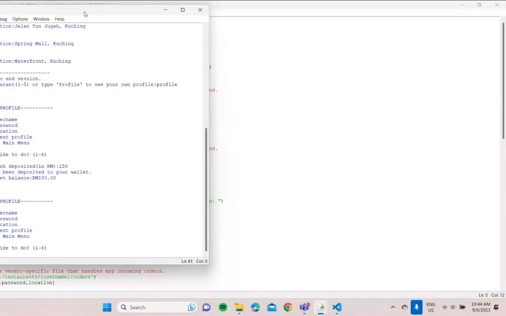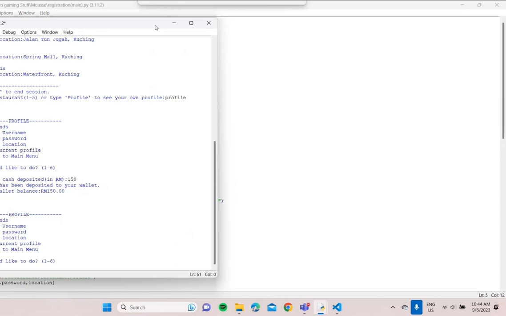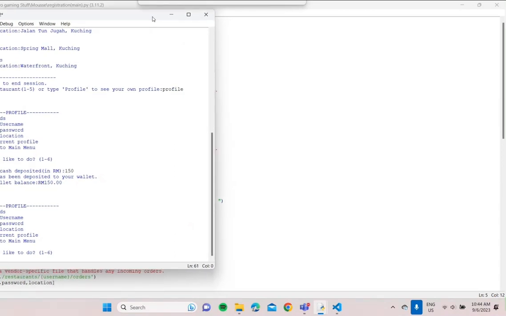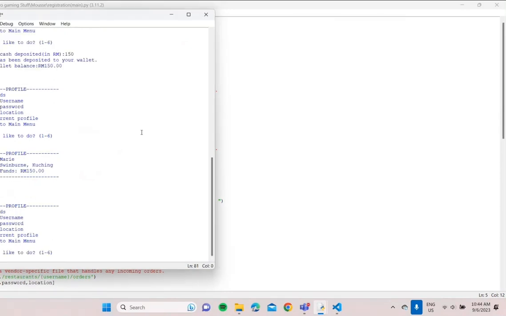In IDLE, it will just send it to the back. If you run it in the terminal instead, it will not happen. Let's see if we did add. We press 5 to see our current funds. See, we have 150. Let's return to the main menu.